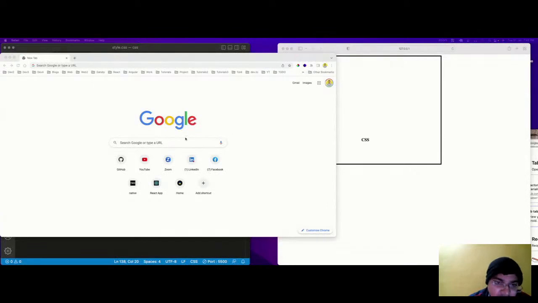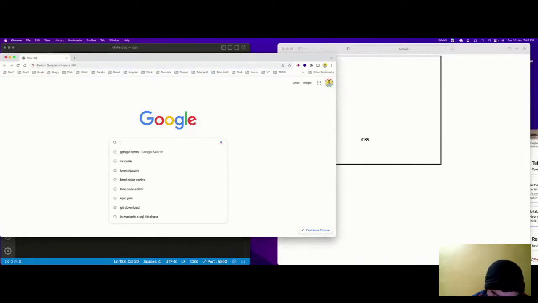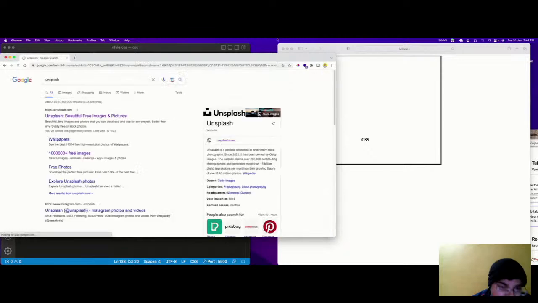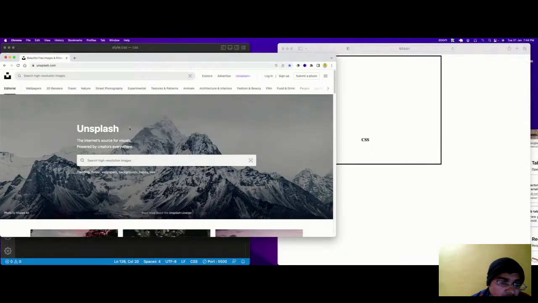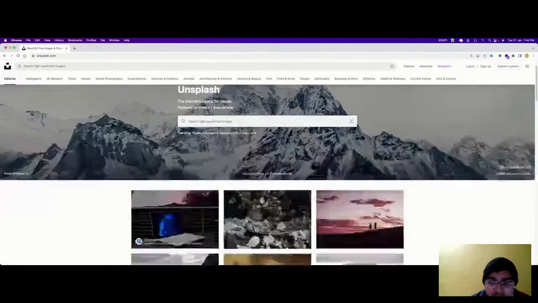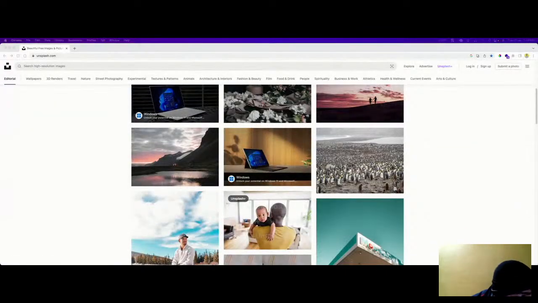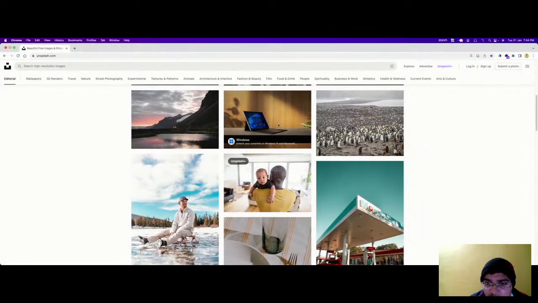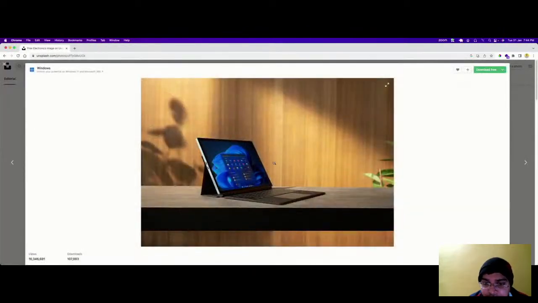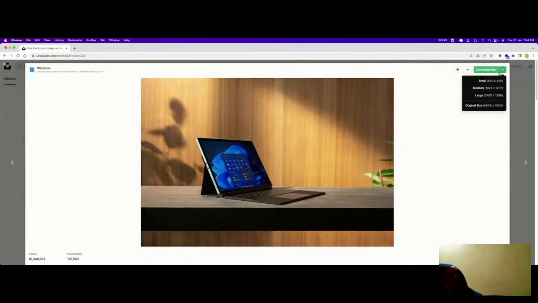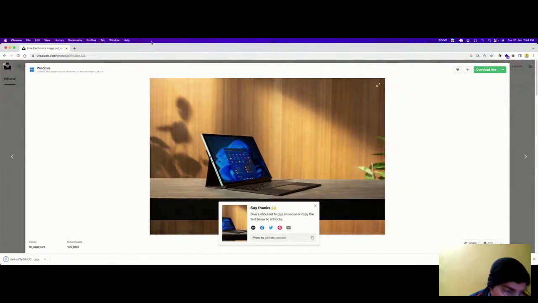We'll go to unsplash.com and choose this desktop image. We have some sizes, so let me take the small size. The image is here for our reference.